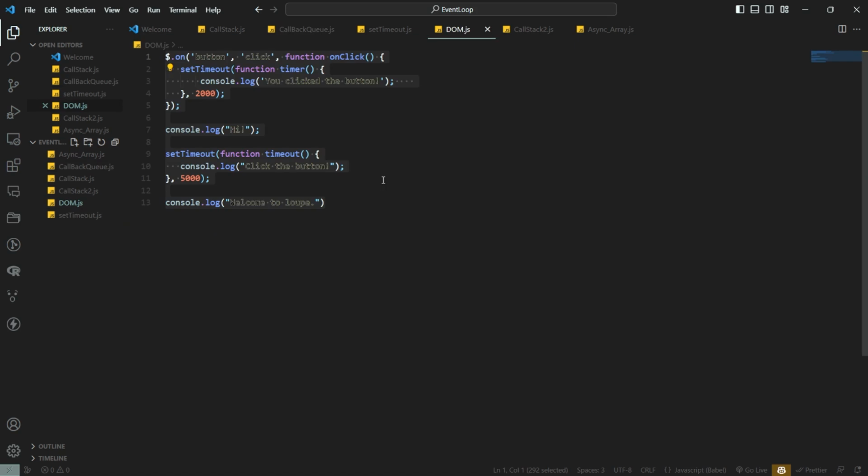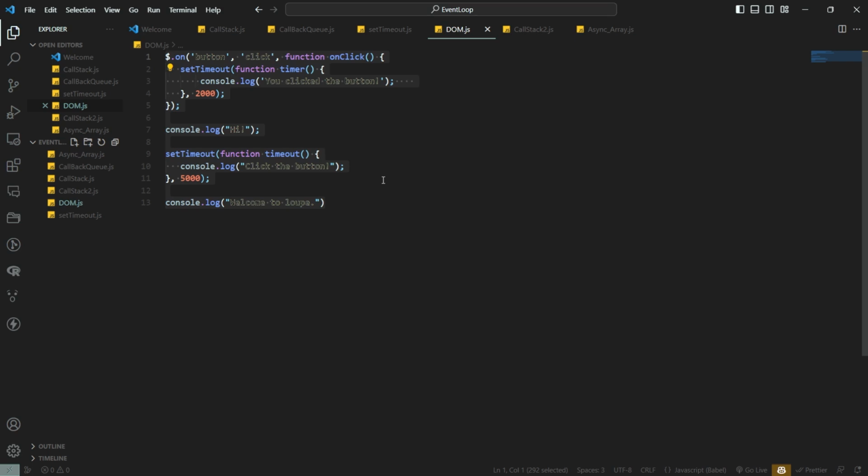This code works with web APIs. We have known some built-in web APIs. We talked about the console and explained it. We talked about Ajax requesting and explained it, and we also talked about setTimeout and explained it.